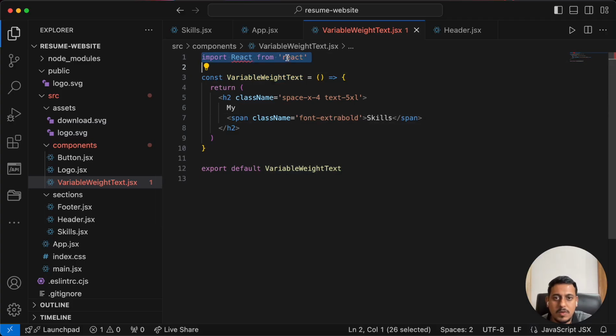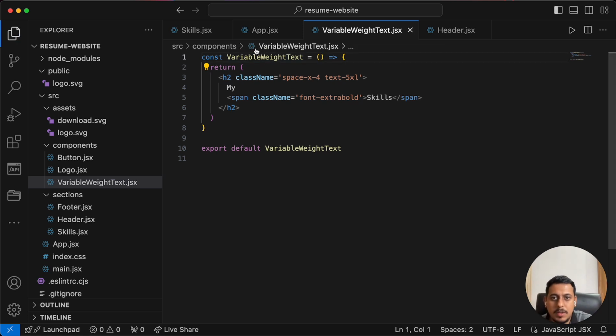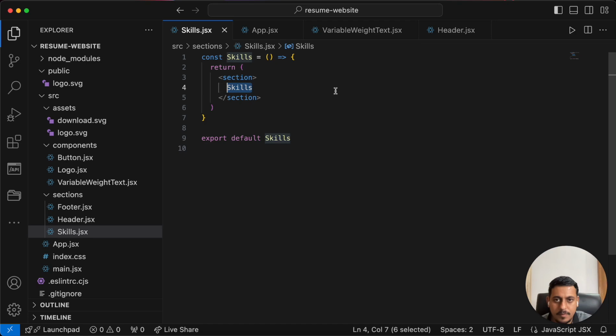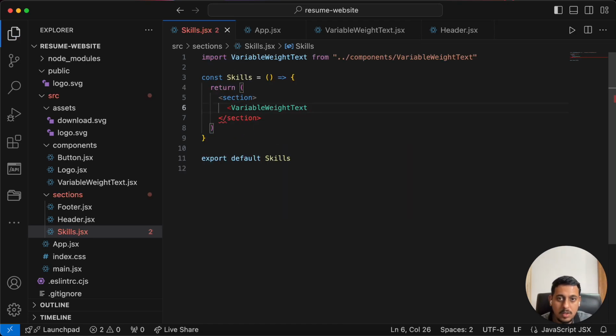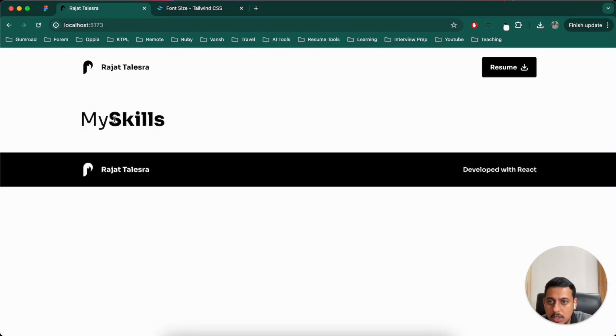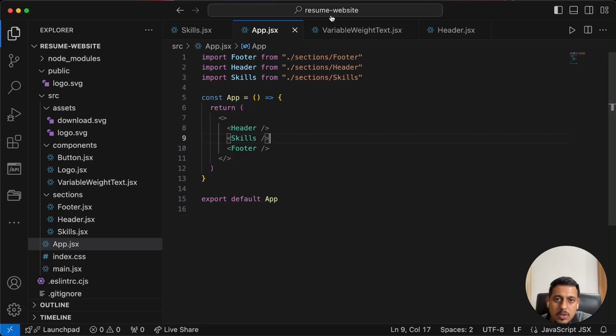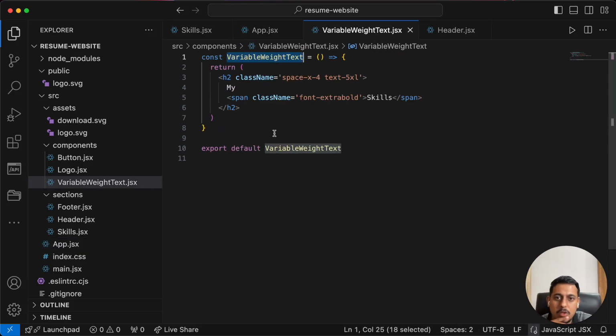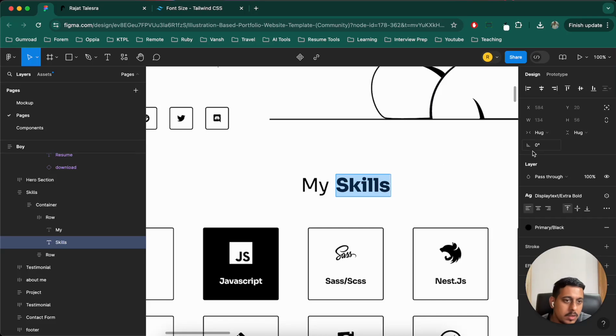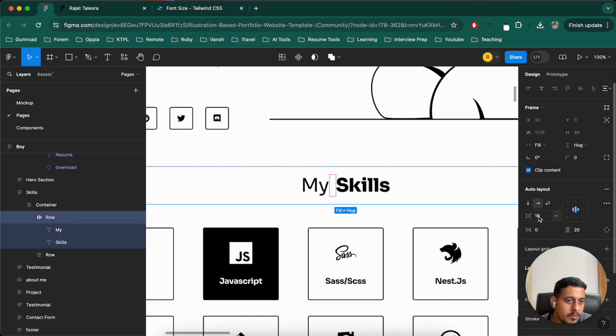So we'll have to use this variable weight text and skills. And let's close this. And we can see it is working, but the gap is not there. So what more can we do? Actually, let's get rid of this space and simply use margin start 4. No, 5. Let me check. We have 16, so 4.